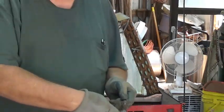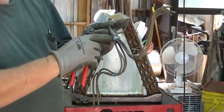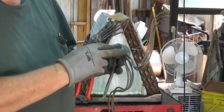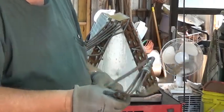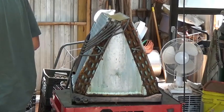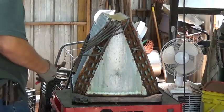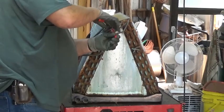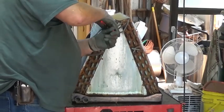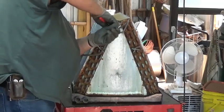On here you got your copper, but this little connector here is all brass. So usually I'll just cut it as close as I can and then throw it into brass. I'm just going to set it aside for now and get in here, try to clean this up.